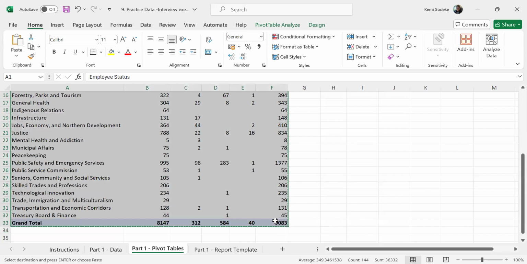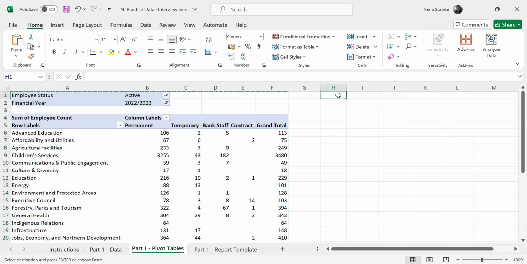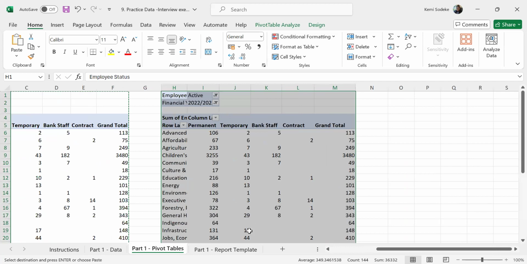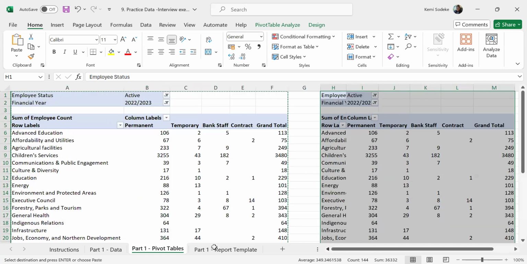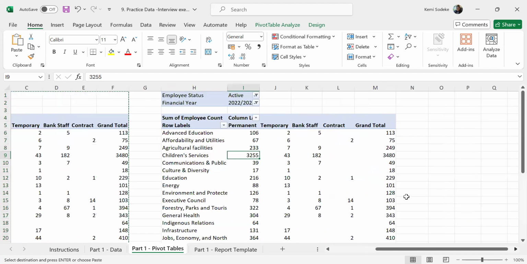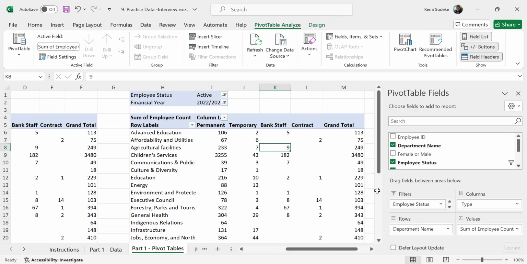So I'm going to copy this. And in an interview, you're pressed for time. I'm going to paste this here, which is going to be our second information. What we need for the second one is female and male. I bring out the field list. I don't need active anymore, so I don't need employee status anymore.